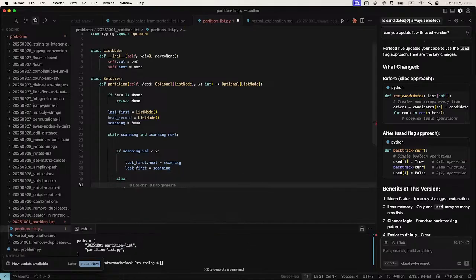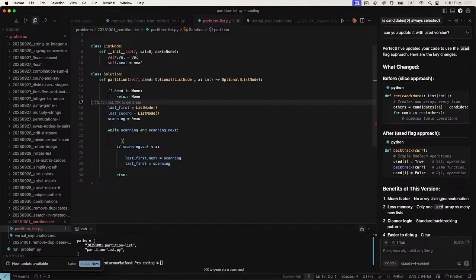Otherwise, head of second. Maybe we need two last nodes for first and second group.